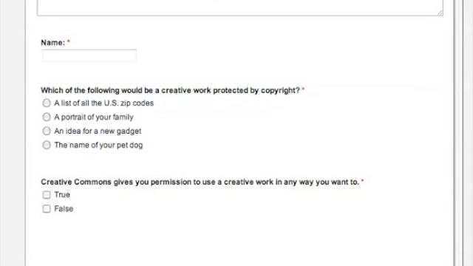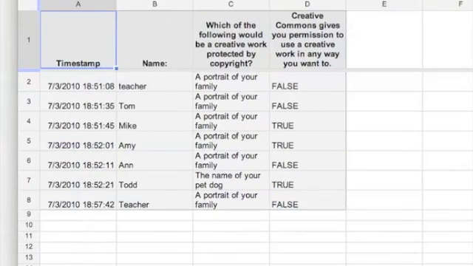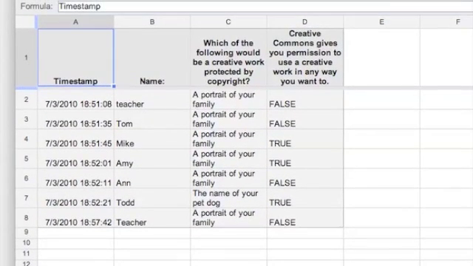Although the students are done, our work is not quite over with, but it's a lot easier than the old way. We're going to go to See Responses, and this is kind of actually very fun. And look what we've got here. We have got our spreadsheet, and it has the time that the quiz was taken by students, their name, what the questions were up here, and how they answered it.